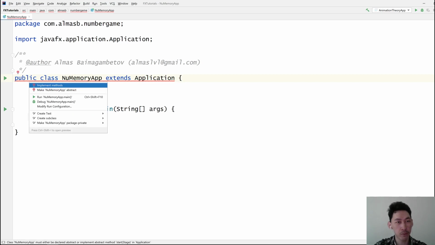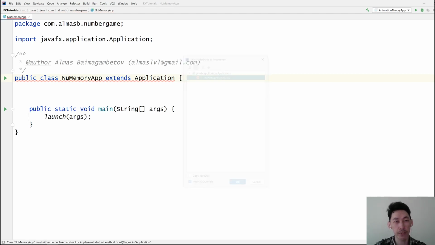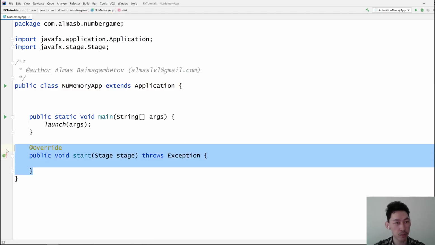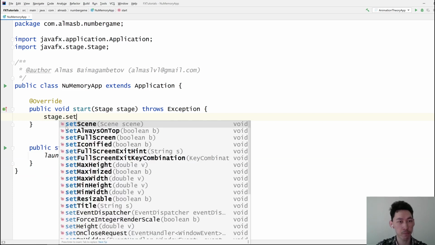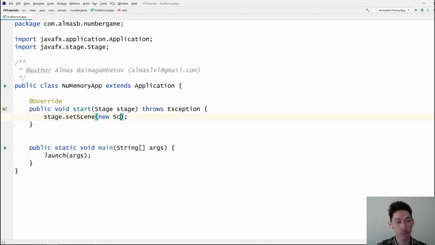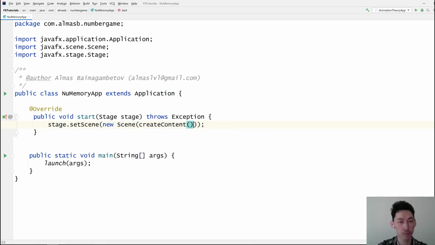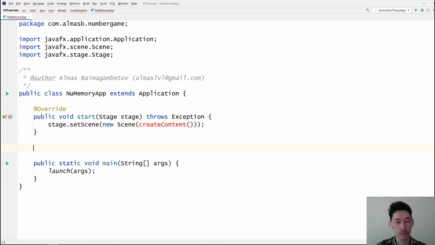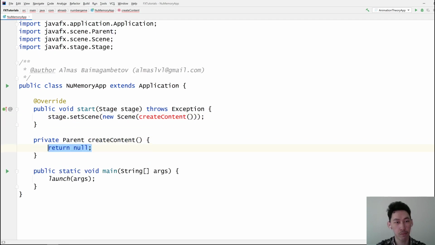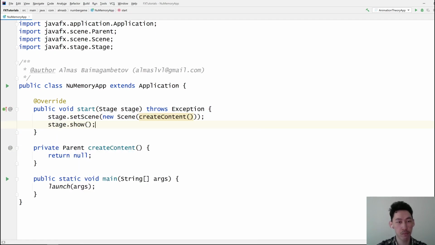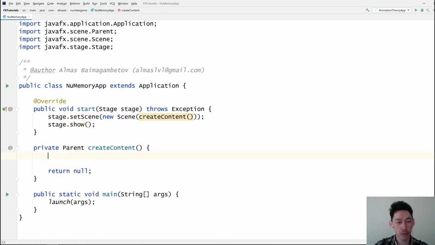Oh yeah, I've forgotten that I'm not using FXGL. This is plain JavaFX, by the way, so we'll have to do a bit more work to get things set up. What's the root node?